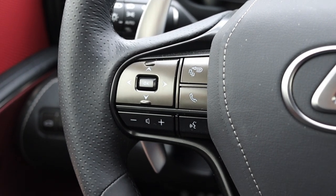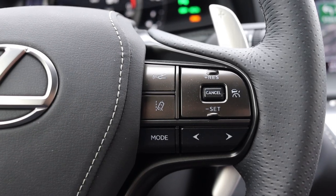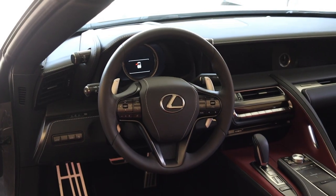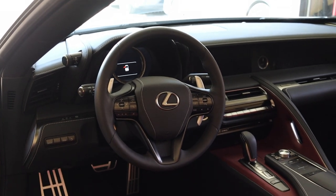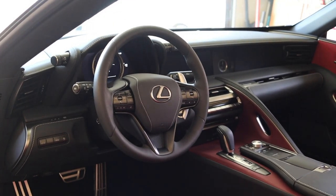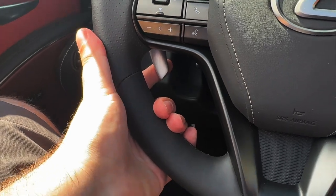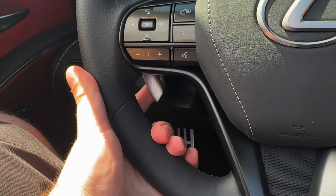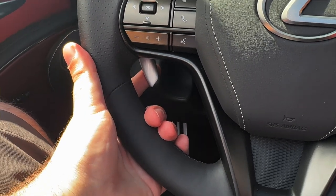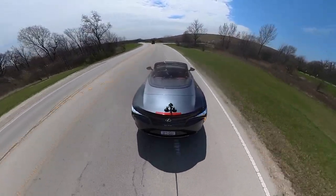All of my mode options are right here on the bezel of the steering wheel. On the left I have my selectors for the gauge cluster screen, voice commands, phone options, and volume. Off to the right I have my cruise control options — this does have adaptive cruise — as well as skip track. The steering wheel is leather-wrapped with perforated leather, and around the back I do have paddle shifters. I drive with my left pointer finger always on the downshift paddle because the crackles, pops, and sounds this car makes downshifting into third and then into second are exquisite.